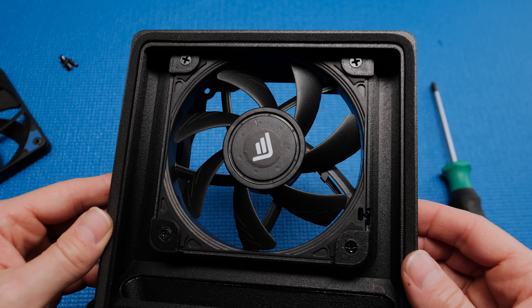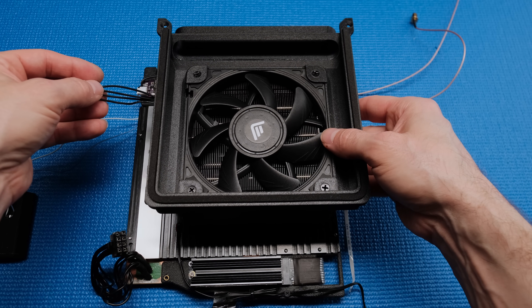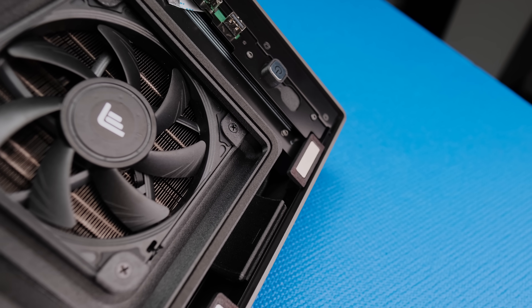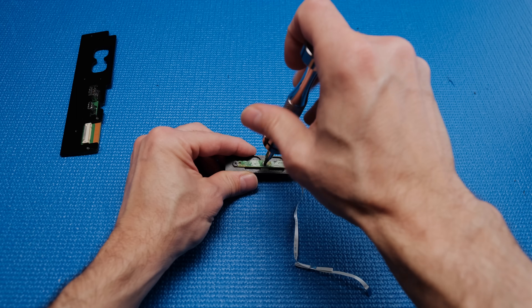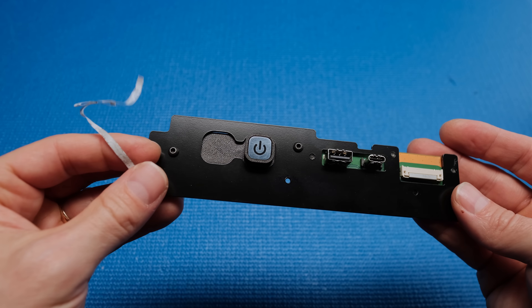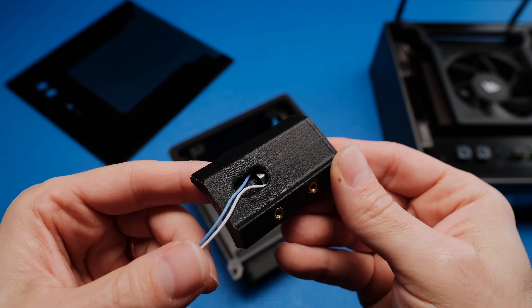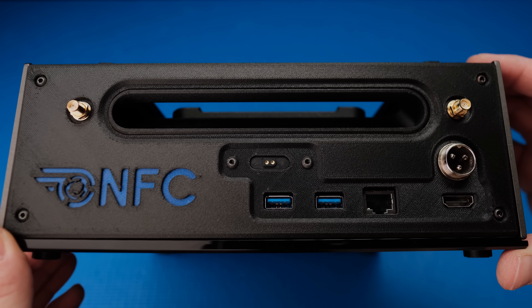It consists of 4 parts that are glued together and slides over the heatsink. It has a neoprene gasket that presses against the cover panel to prevent recirculation of hot air. This also meant that I had to make a new acrylic cover panel and rear I/O cover plate. I decided to remove the eject button since it was no longer necessary and 3D printed a new bracket for it. I created a new Wi-Fi antenna housing that installs on the interior side panel, and 3D printed the I/O cover plate instead of cutting a new one from carbon fiber.